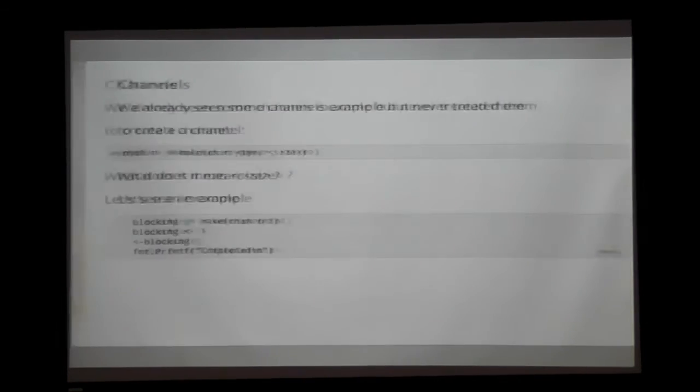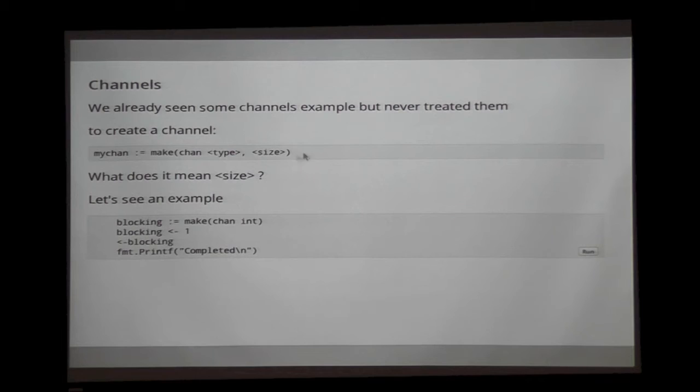Okay, the other option is to use channels. We saw channels briefly in the previous meetup, but let's talk a little bit more about them. The way to create a channel is you use the primitive make chan, and you use here the type, and here you specify the size. The size can be 0, 1, or more. Size is optional. Size is how much to buffer it. So you can have a size of 0 and it will still work.